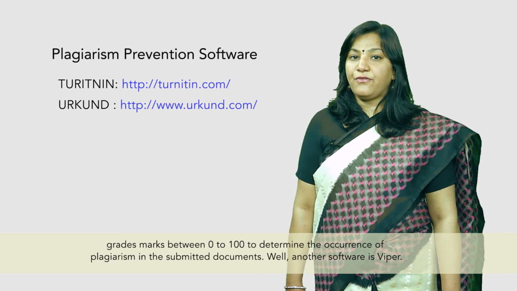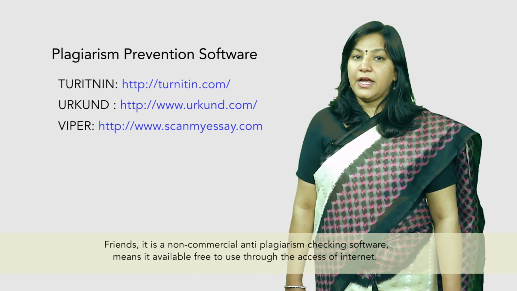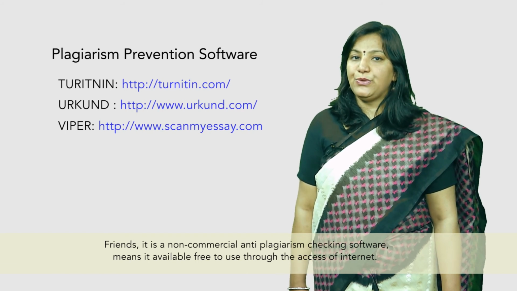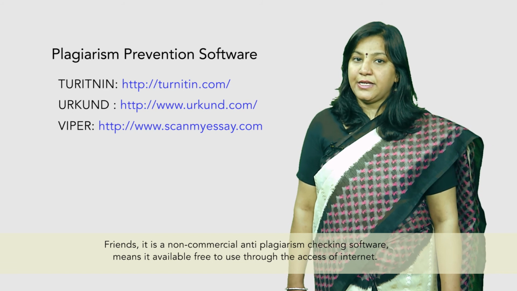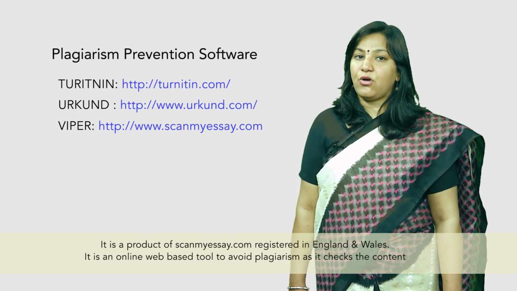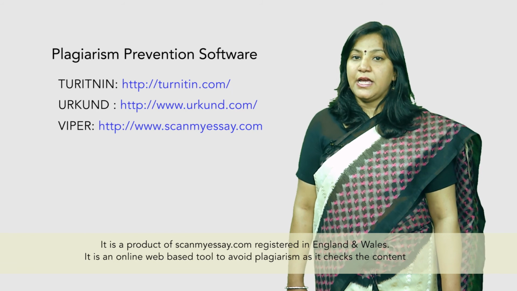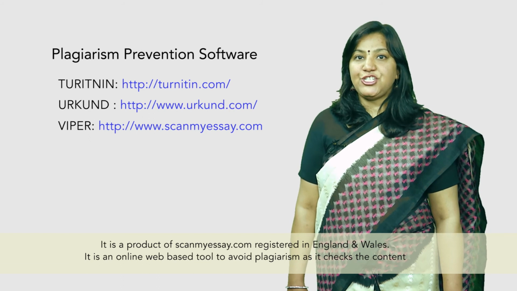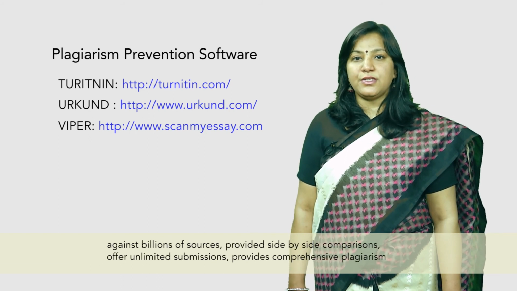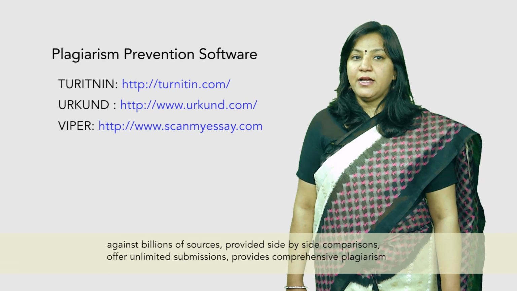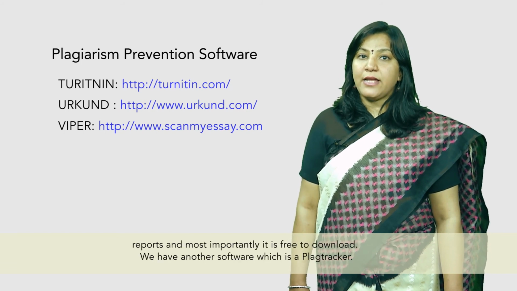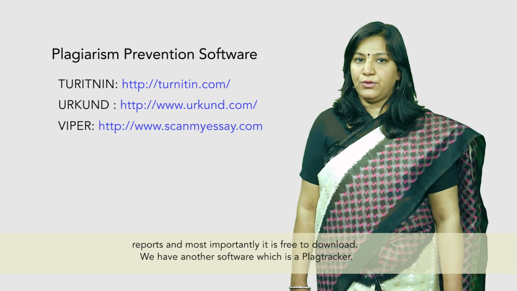Another software is Viper. Friends, it is a non-commercial anti-plagiarism checking software, which means it is available free to use through the internet. It is a product of scanmyessay.com, registered in England and Wales. It is an online web-based tool to avoid plagiarism as it checks the content against billions of sources, provides side by side comparisons, offers unlimited submissions, provides comprehensive plagiarism reports and, most importantly, it is free to download.